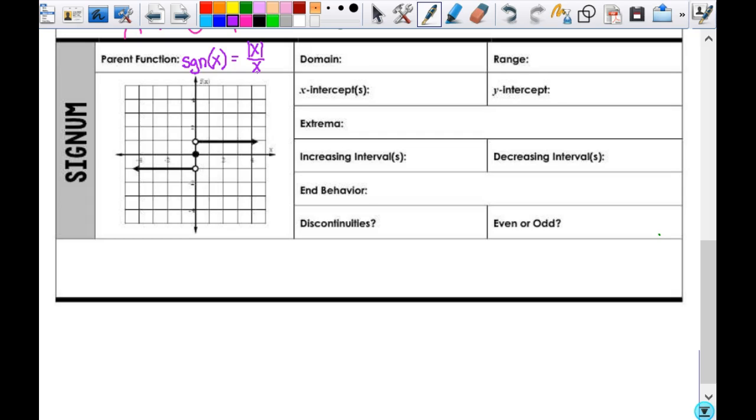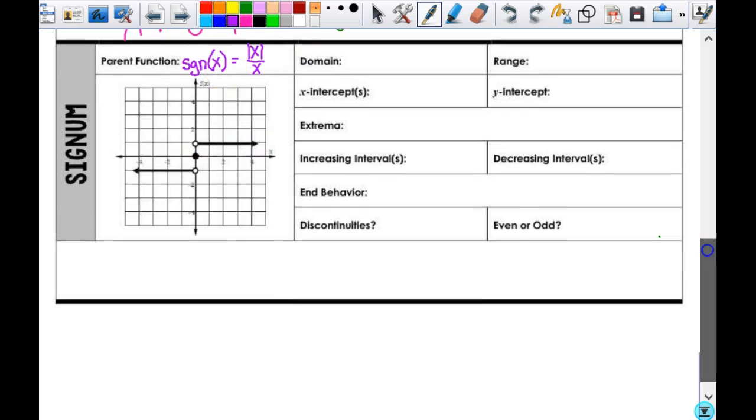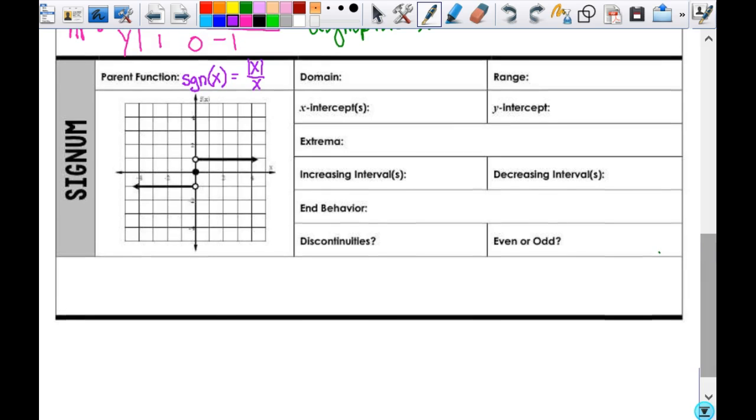So if I substituted in a negative 3, the absolute value of negative 3 is 3, over a negative 3 gives me a negative 1, right? So at negative 3, I'm at negative 1, and that would work for all of them. If you substitute in a positive number, you're over here. Algebraically, what happens when you substitute in 0? Can you divide by 0? No, it's undefined, even if 0 is the numerator. So it's this, but of course, x can't equal 0.